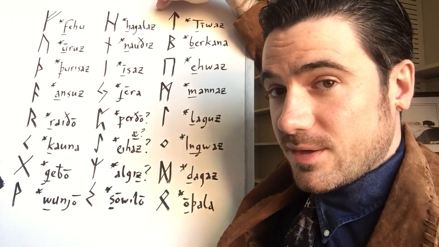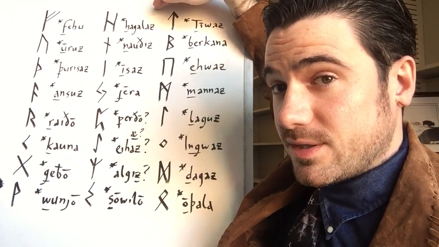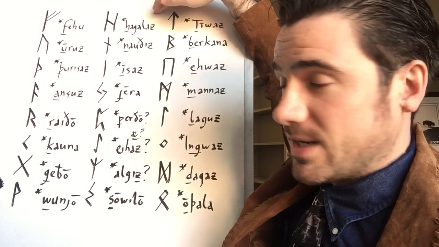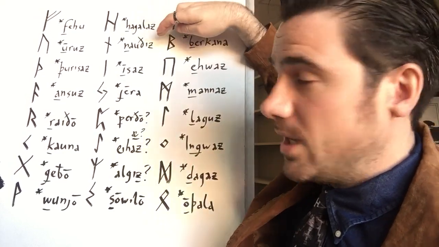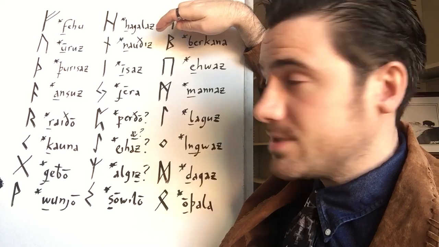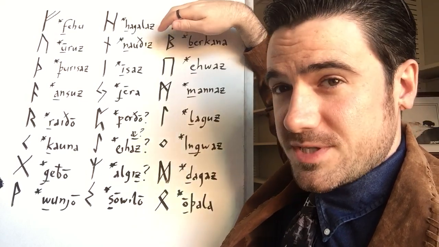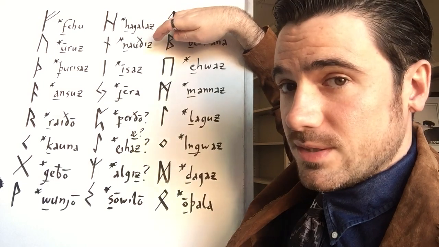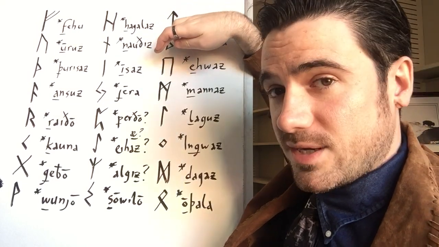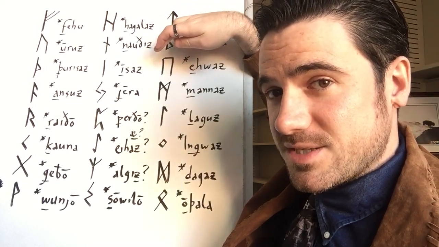Then there is the H rune, which looks much like an H, but with a diagonal bar in the middle. This is hagalaz, which means hail, as in an unpleasant form of precipitation. Then there's the N rune, nauthiz. This means emergency, desperation, need. This is the origin of the English word need. Then there's isaz. This means ice. This is ancestral to English ice.